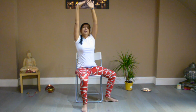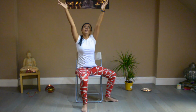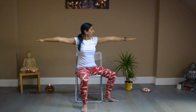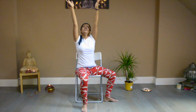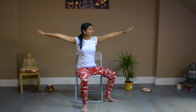Beautiful. Inhale one more time. Really working those arms today. And exhale, shifting the gaze to the ceiling. One more time, inhale, looking at your left hand. And as you exhale, lovely, squeeze the shoulder blades for the last one. Great. And inhale. Beautiful. And release.